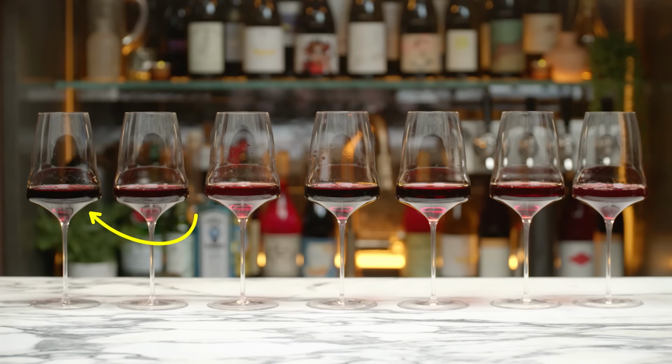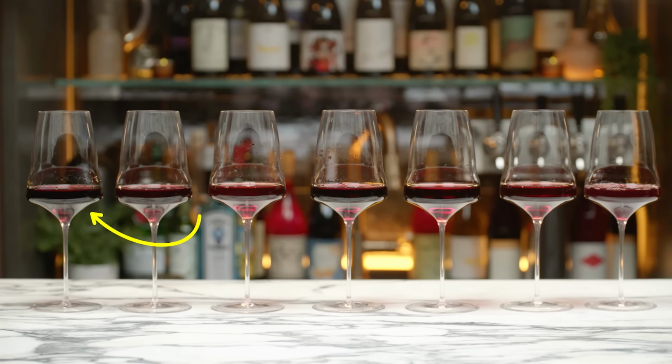So Burgundy has a continental climate, very short summers, cool winters, and that can really affect the color of the grape. The closer you are to the equator, the warmer it is. This is a lot further away from the equator, so you don't get a lot of sunlight, so the grapes don't really have a chance to ripen. If you don't get a lot of sunlight, you don't get a lot of color in the wine.